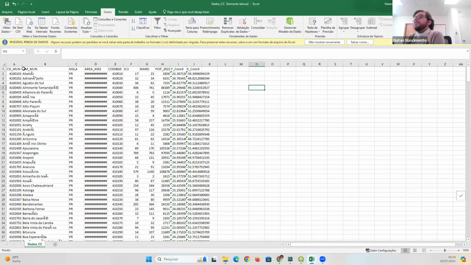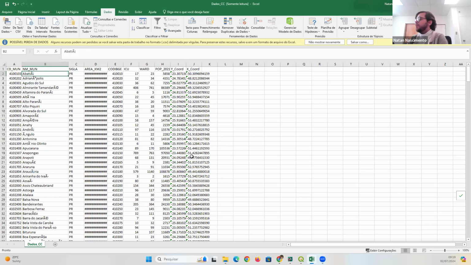It has the municipality code, the name of the municipality, the state abbreviation, and the area in square kilometers. Here I have the code again, but with only 6 digits. I have the number of ICU cases, the ward, and the population. I also have the Y coordinate and the X coordinate, and this is for the centroid of the municipality.